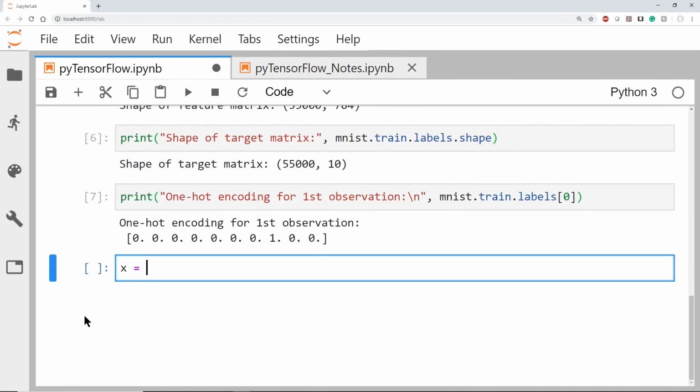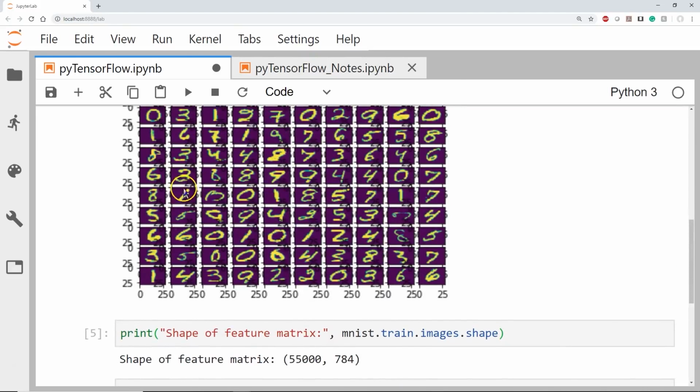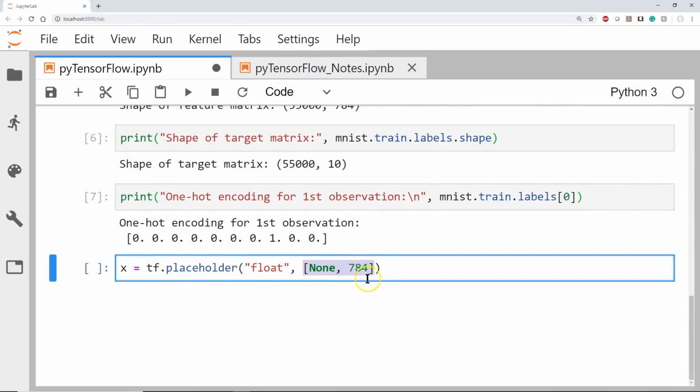So let's take our X variable. This is going to be our training set. We'll do a placeholder, and then we're going to have these come in as float. Now, if I remember correctly, the values are actually 0 or 1, but we have them coming in as a float value, and we have a shape coming in here, and there's our 784. So we let it know that this is what our input is for our TensorFlow, and this is our training set. We'll just put a label on there to help us track that, train set.